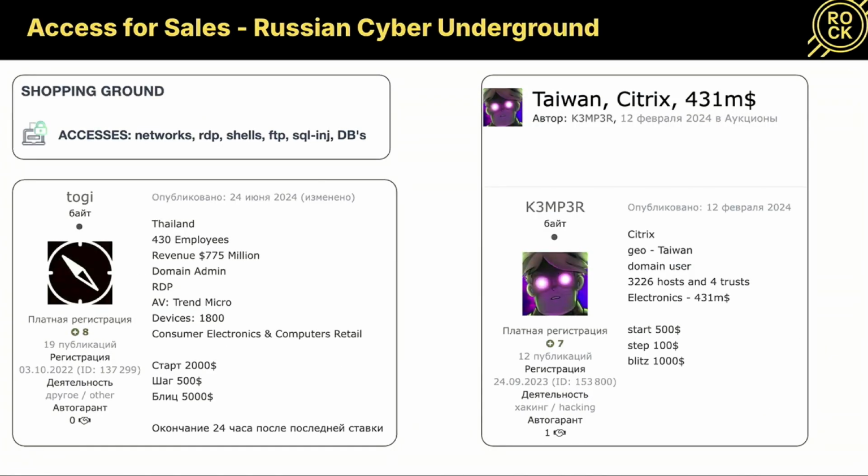This is an example of accesses to compromised companies that they offered for sale. And this is an example of a Thailand company and also a Taiwan-based company, where we know at Hudson Rock that the origin of some of those compromised accesses is coming from the Infostealers. Obviously, they will mention here the country, how many employees, whether it's admin access or user access, how many devices. This is most relevant for ransomware. And they will always mention the revenue of the company, because threat actors are willing to attack big companies. They are not willing to deal with small candy shops.